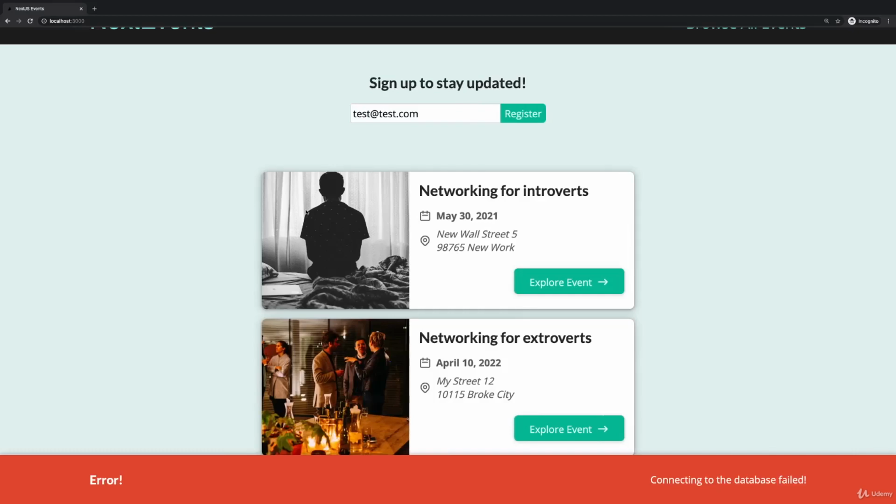Now this notification is there, and that's great, but it would be good if eventually it would disappear. And that's something which we can implement. And I want to make sure that it can be removed in two different ways. We can click it, and then it should be removed instantly. Alternatively, there should be a timer which removes it after 3 seconds if it's a success or error notification. Pending notifications should not be removed automatically, let's say.